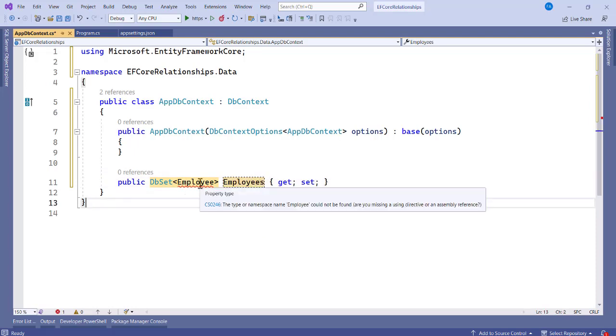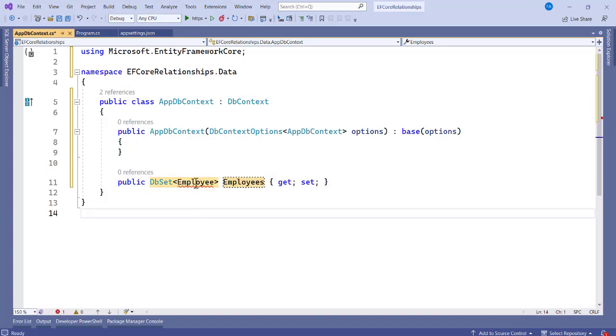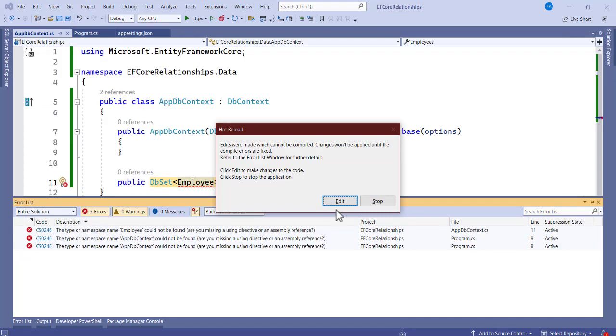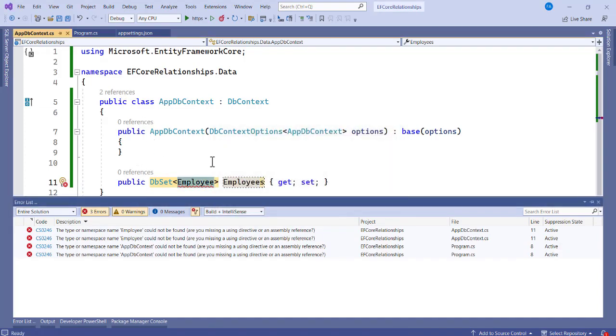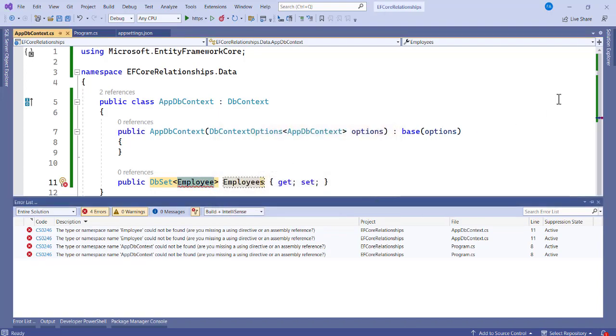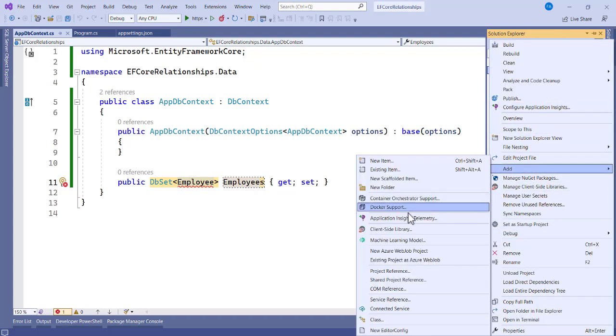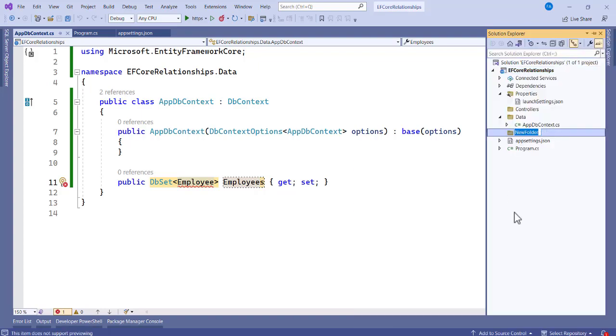Now, do we have this model? No, we do not. So we have to go in there and create this model. Let's copy this. Then we go to our project, right click, and create a folder called Models. So add folder, and the name is going to be Models.